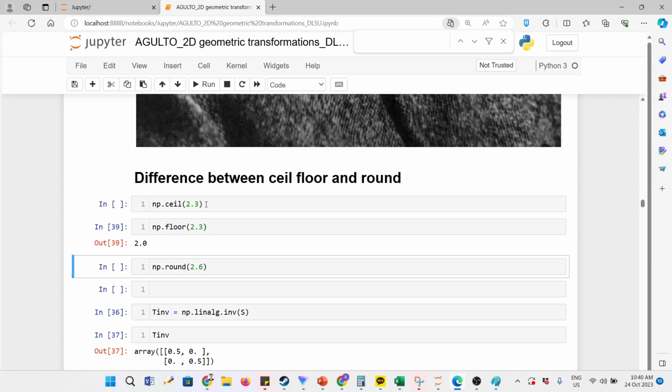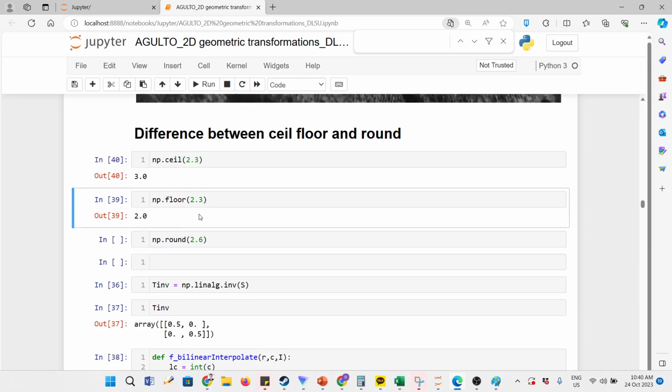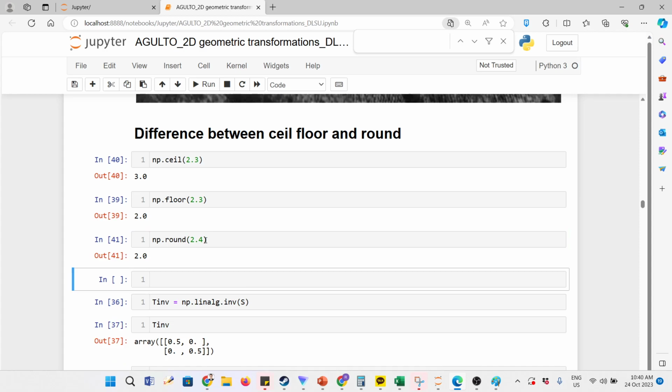Then if I have, for example, ceil, just like the term itself, on the other hand it rounds up. So floor automatically rounds down to the lowest integer value, while ceil automatically rounds up to the nearest whole number. The difference if we use rounding off: the round function follows the rounding rule. So if it's in the boundary from 0.4 to 0.49, it will round down. But if I change this to, let's say, 2.5, or 2.6, it will still follow that form.